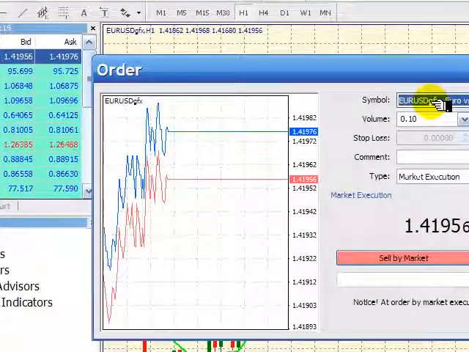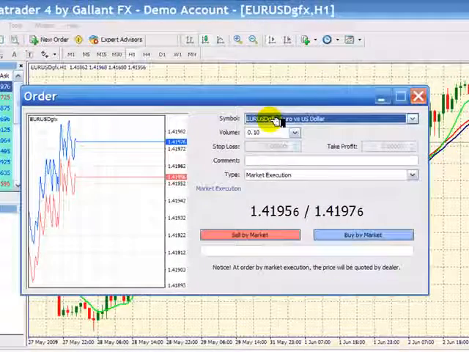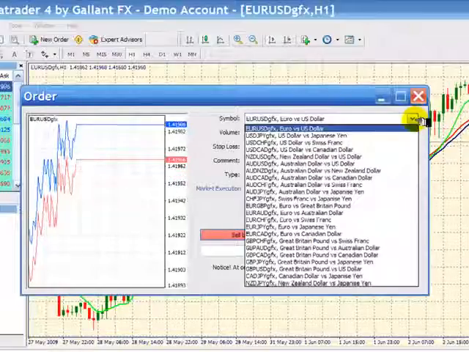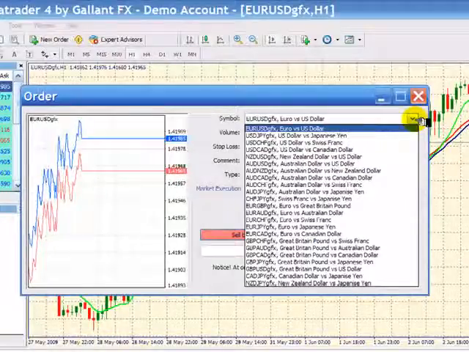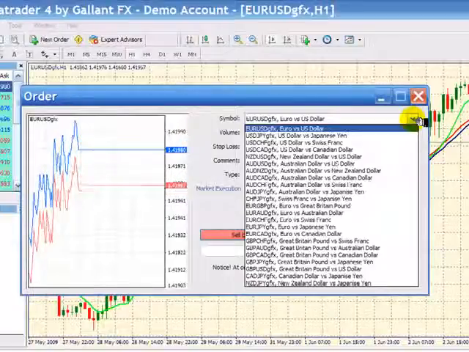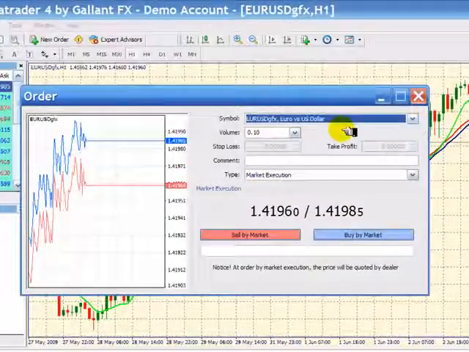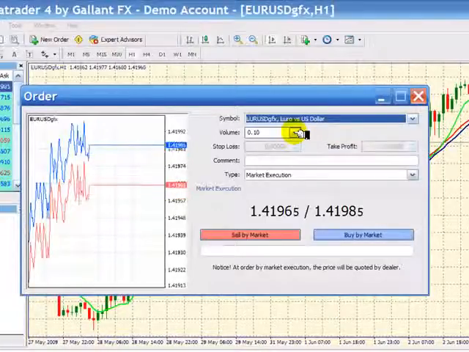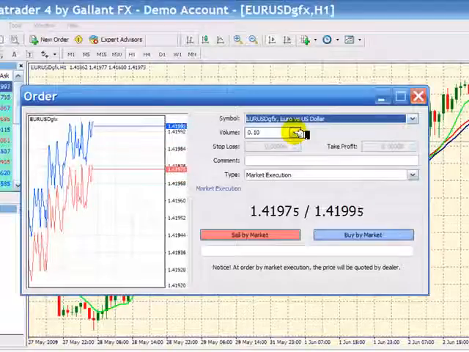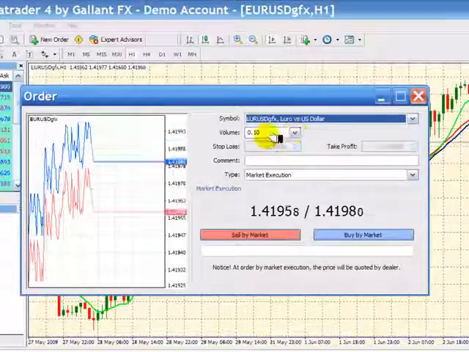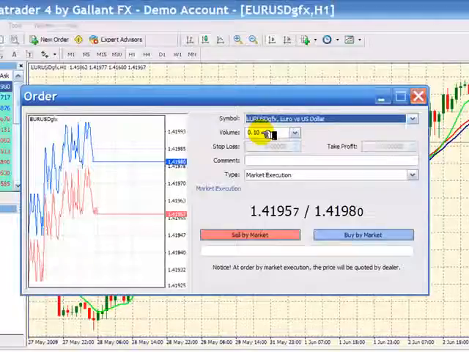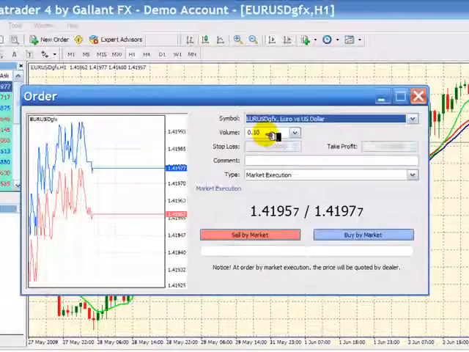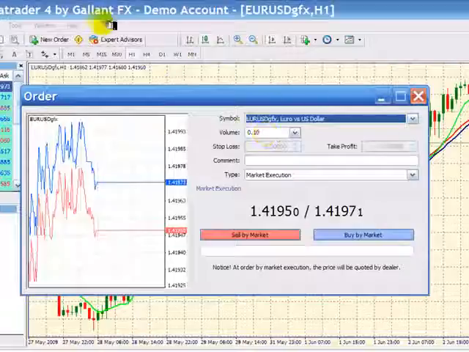And you'll notice that the symbol that we chose is the one that is currently highlighted. There is also a drop down box so you can choose other currencies. However, I do find it more convenient to simply double click on the currency that we wish to trade. Next in line is the volume, which is the actual number of lots that we wish to trade. And here you need to be very careful, because generally it will default to the last amount that you traded with. On this particular account, the last trade I did was with 0.10 lots, which by the way happens to be the minimum lots that are allowed by this particular broker.